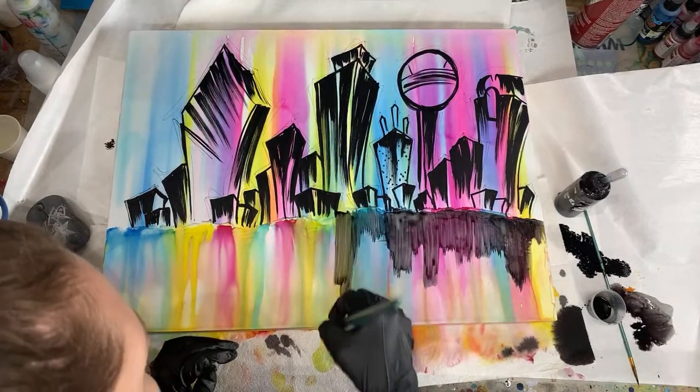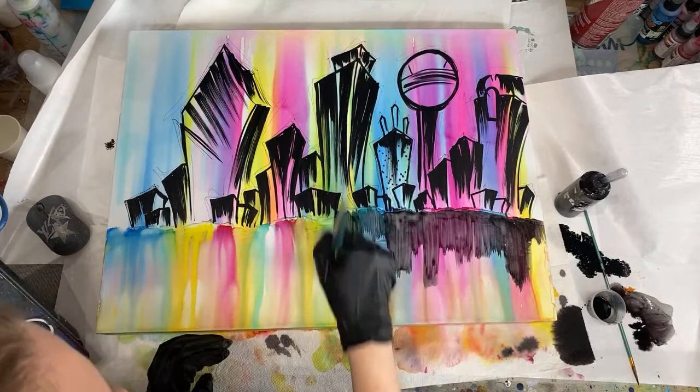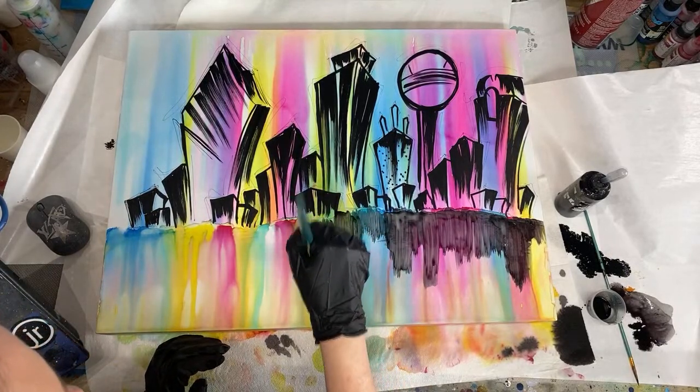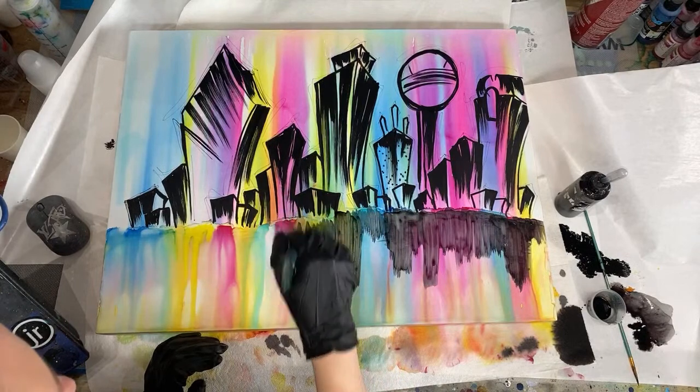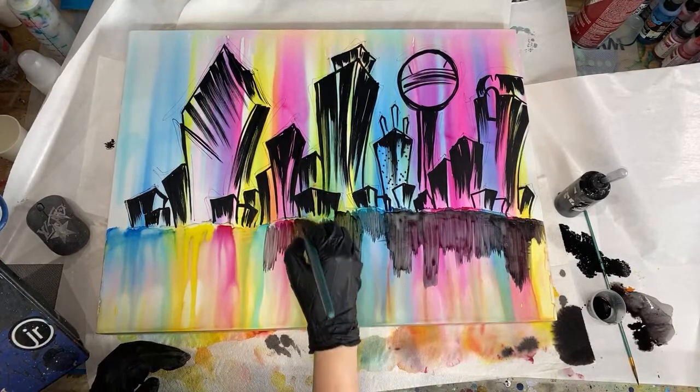Trying to go where the longer buildings are, kind of doing more than less where the shorter buildings are.